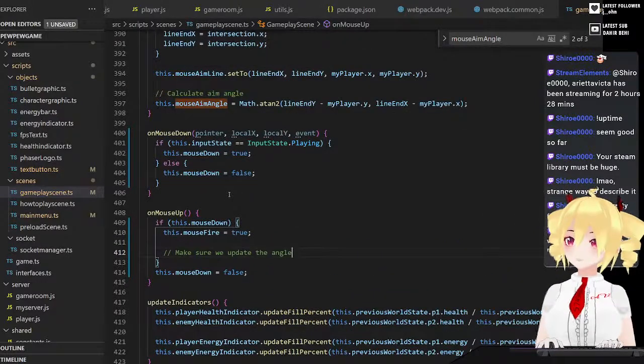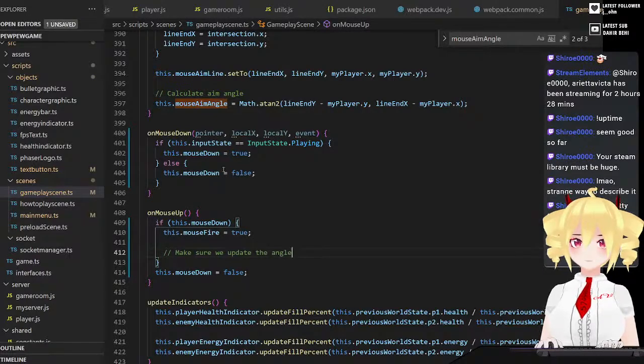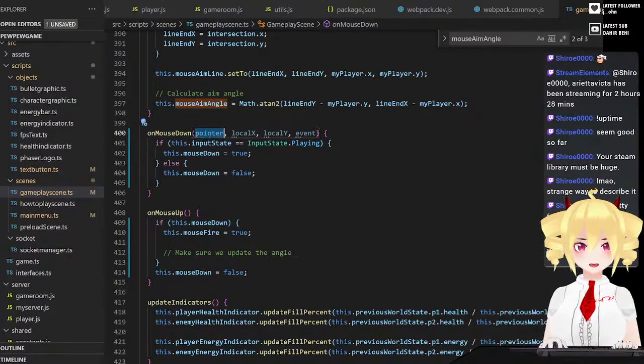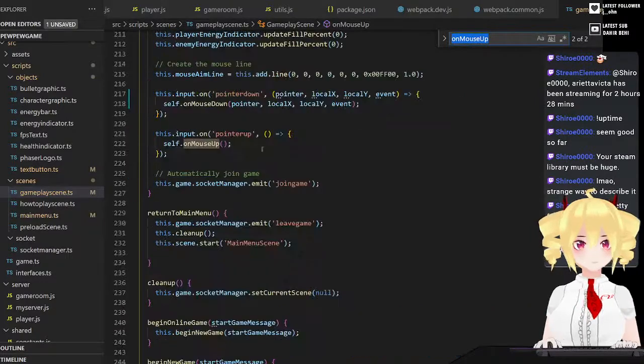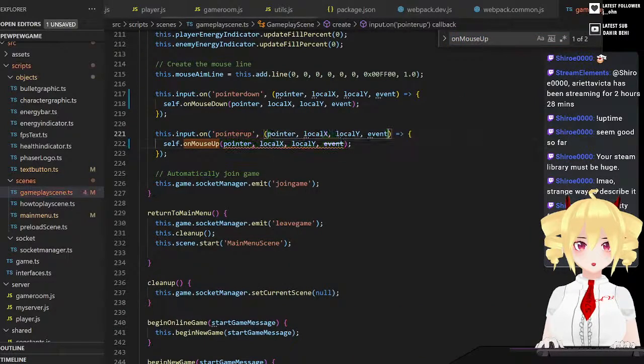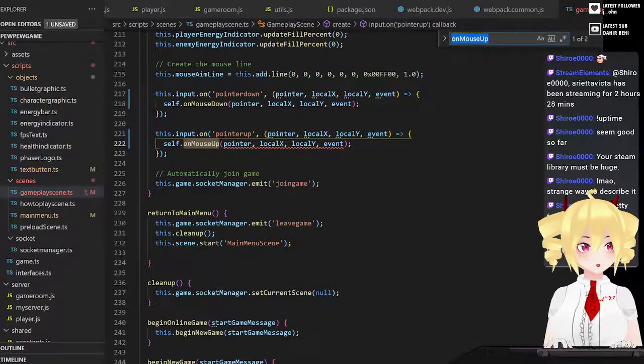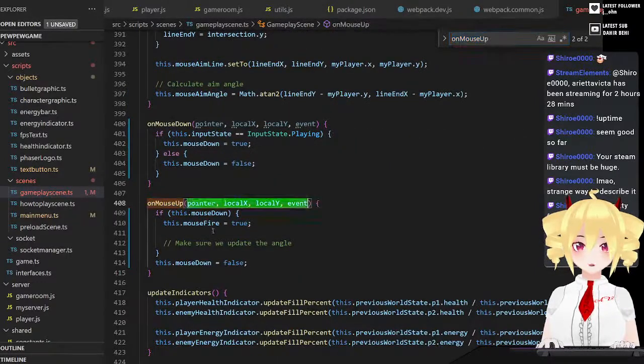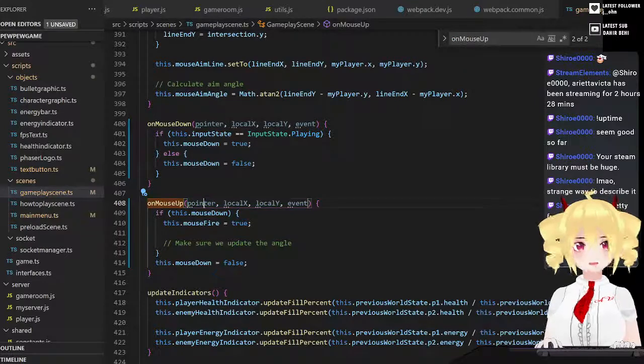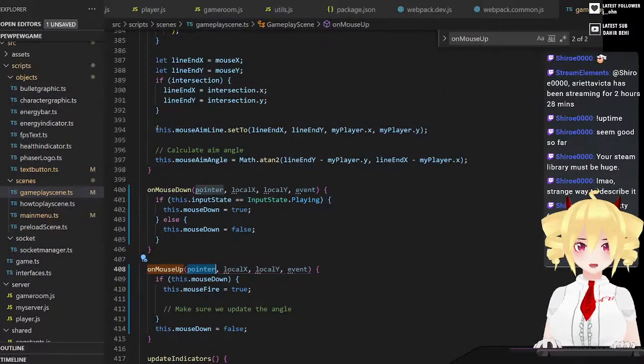And we can go ahead and pass in the pointer as well to this stuff. That's what we can do here. So now we have the pointer, and so we can actually update the line.